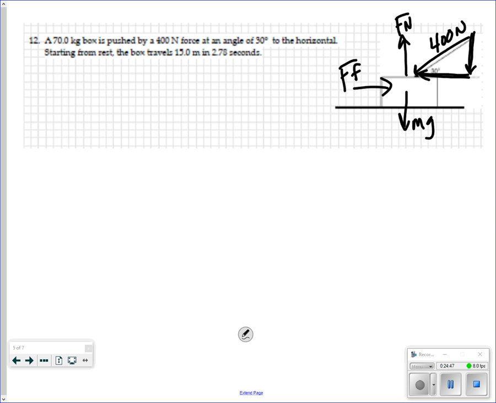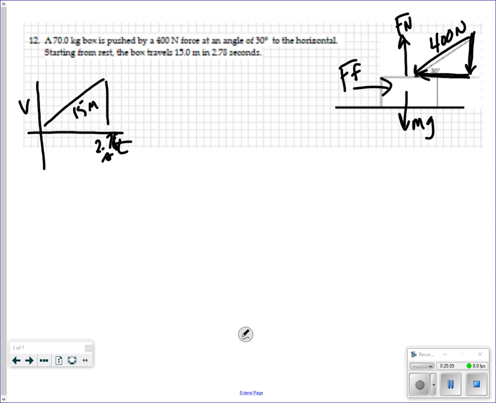So we are going to have, let's start with a VT graph over here. It's getting faster. All right, so we definitely want that. 15 meters, 2.78 seconds. Gosh, are these the same numbers as before? I thought it was, but maybe it's not.